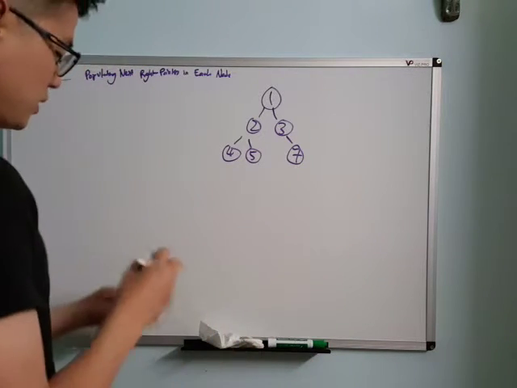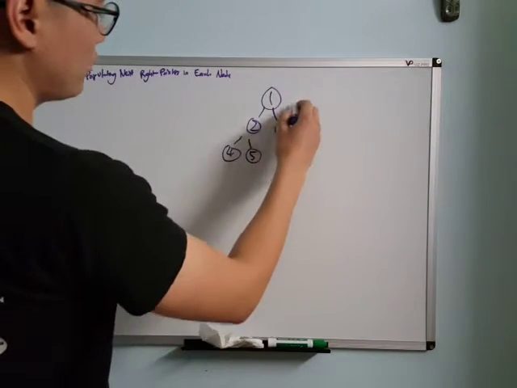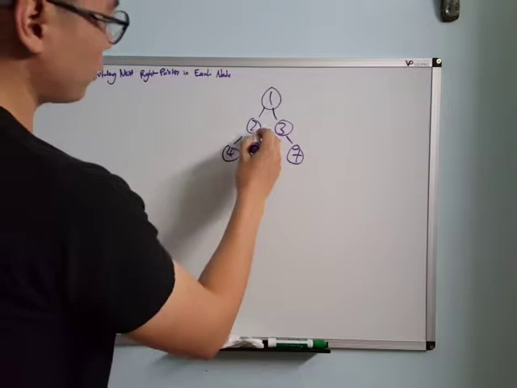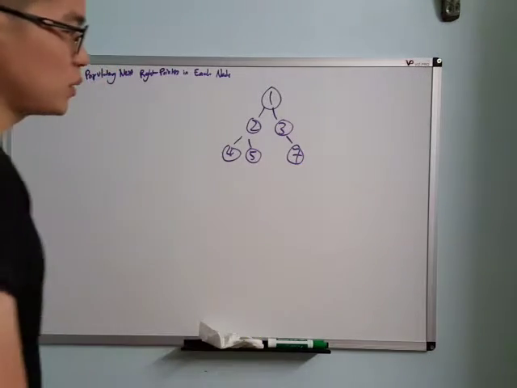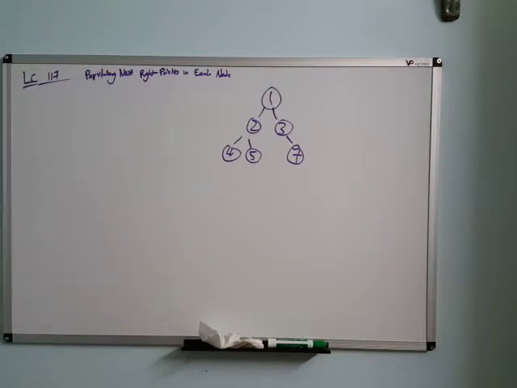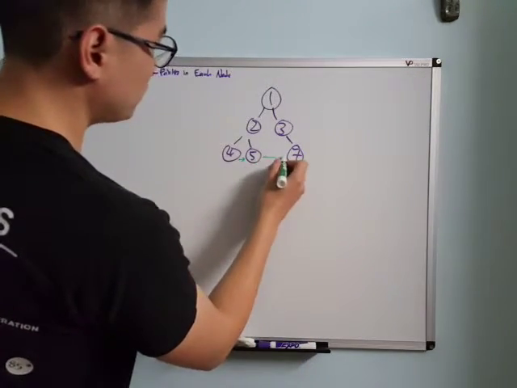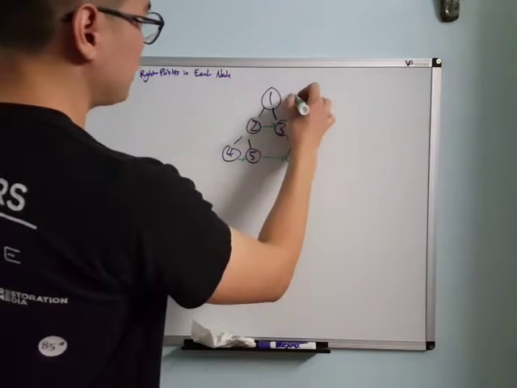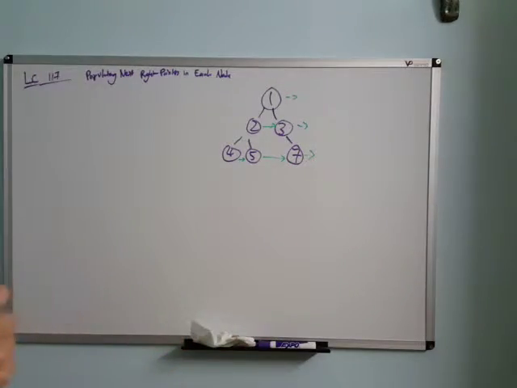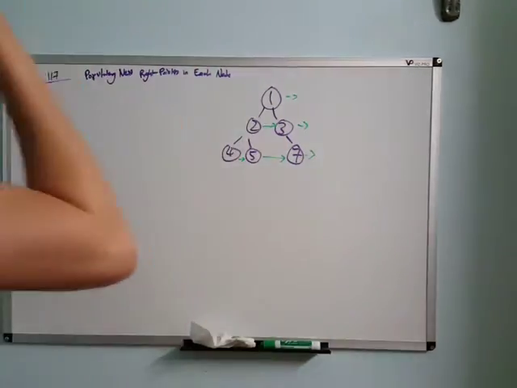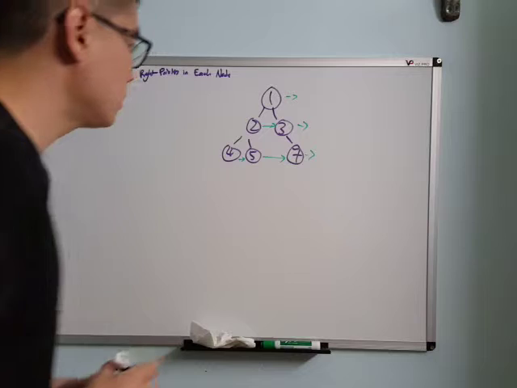So for example, when we have this node structure, obviously the left of 1 is 2, the right of 1 is 3, the left of 2 is 4, the right of 2 is 5. 3 doesn't have a left child, so it's none. 3 has a right child, so it's 7. And then our next pointers should point to every node at the right. So there should be none for 1, 3 doesn't have one, 7 doesn't have one, right? And then they want you to return the root. So yeah, that's the question.